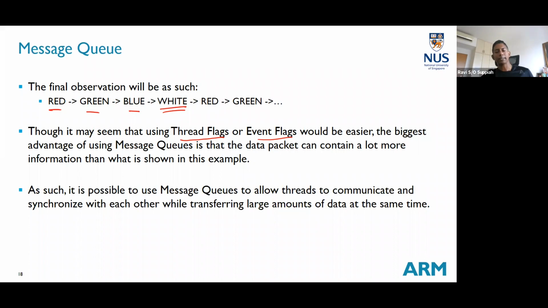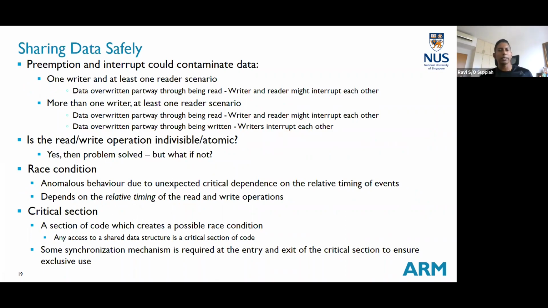All right, but like I said, the main advantage between this and normal flags is that the queues have the ability to send data while synchronizing. Whereas thread flags and event flags is the synchronization part. Data you still need maybe a global buffer or something, and then you need to make sure you protect the access to it using mutex and so on. So you can still do it that way or you can do it this way. It's fine, both ways is fine. Okay, so that basically covers the event flags, thread flags, and message queue concept.